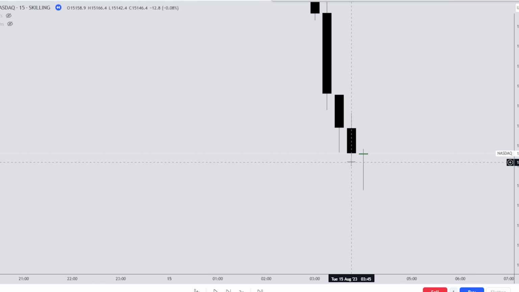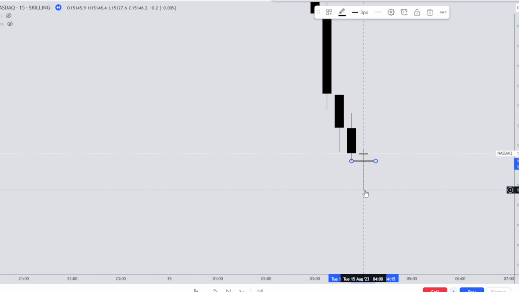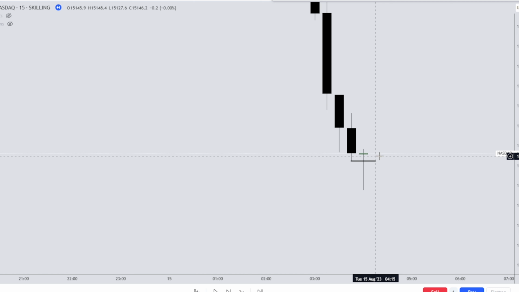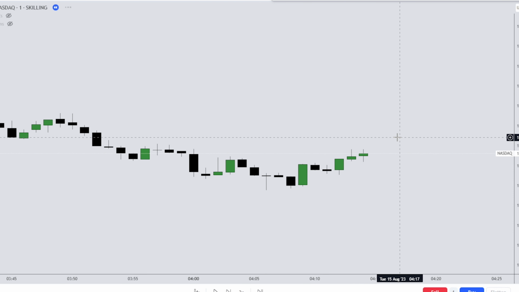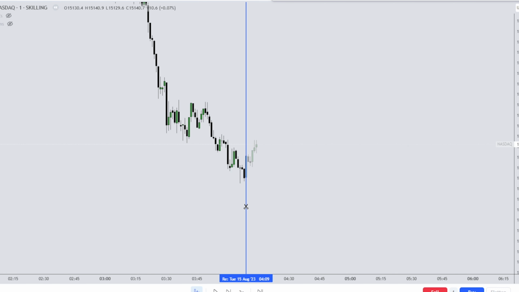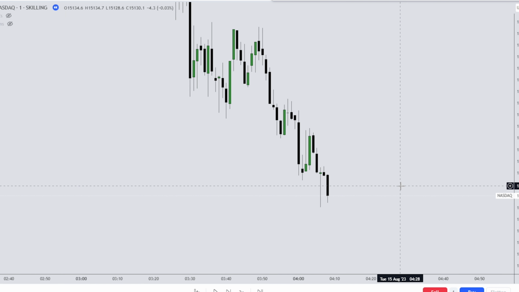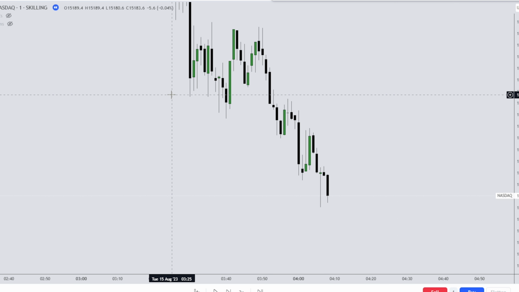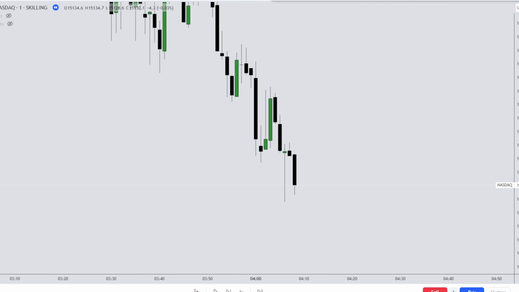What I can tell you though is that here we were expecting for the low to be grabbed with the next candlestick. The low was grabbed, and then the body of the next candlestick closed within the range of this candlestick, so I will be looking for buys. What I'm gonna be doing, I'm scaling down to the 1-minute time frame, and I will move a little bit back.